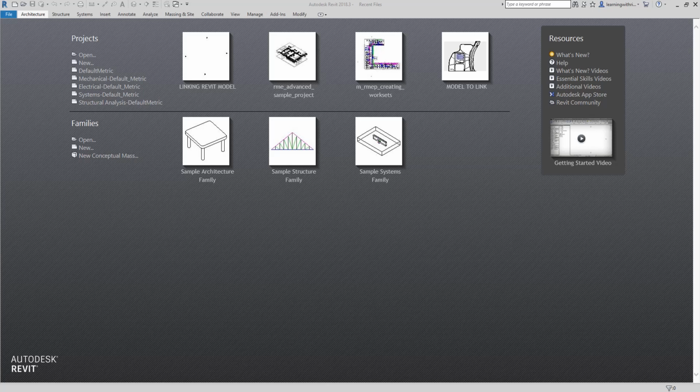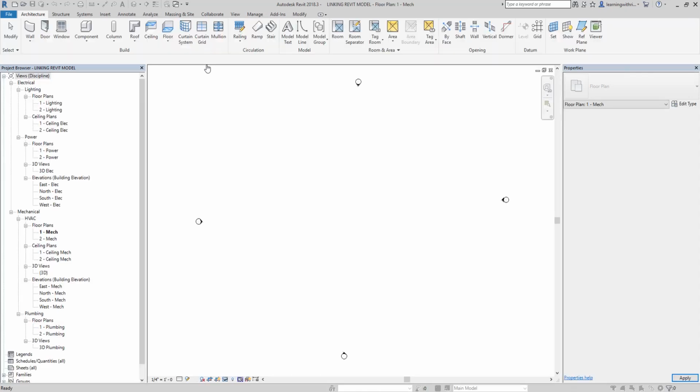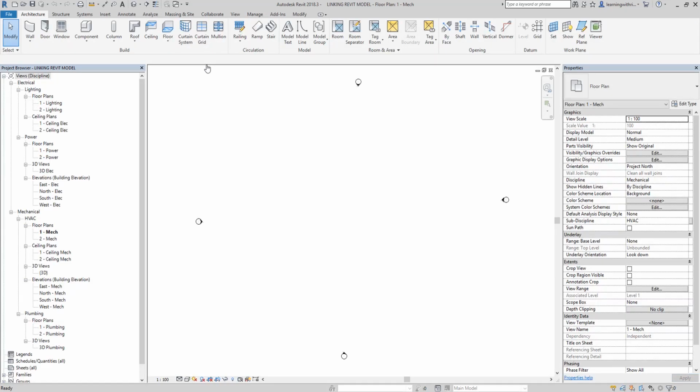So to start with, let's say for example, you are going to start your Revit MEP project. So we're going to do it from scratch. Okay, so let's say this is the Revit MEP project. So it's actually a blank project. You can also use your systems template when you create the family, and you'll be able to see the same project browser also. So this is a blank project.